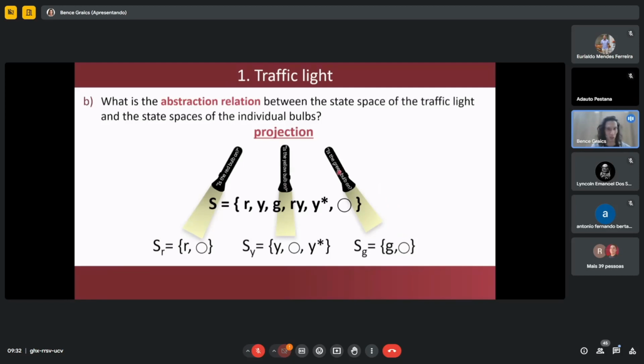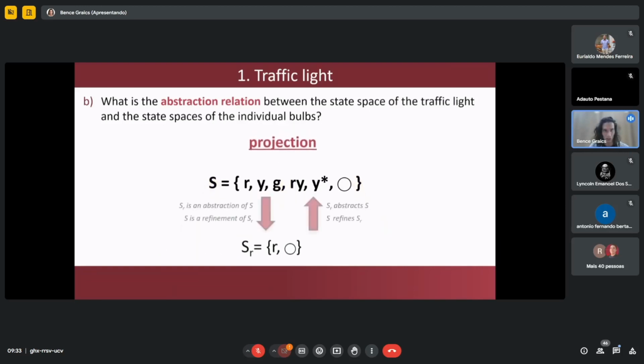So this is one analogy for projection, using torches on the state space, focusing on certain things that we're interested in and discarding all the others. Another analogy could be using glasses that subtract all kinds of light that we're not interested in. We put on glasses that collect the light of the red light and discard all the others, and we see if the red is on or off. Same for the yellow: we could put on glasses that subtract all other lights except yellow. Same for green as well. So this is another analogy, in addition to the torch.